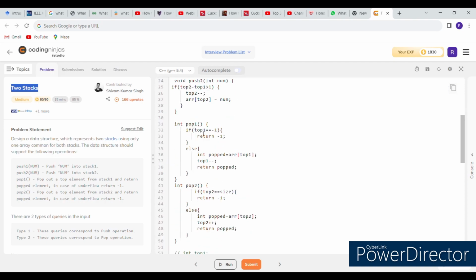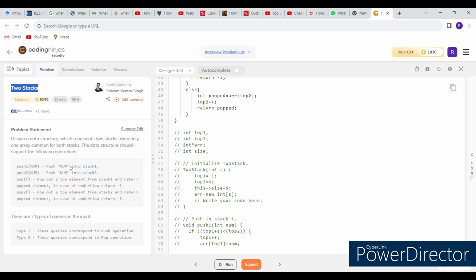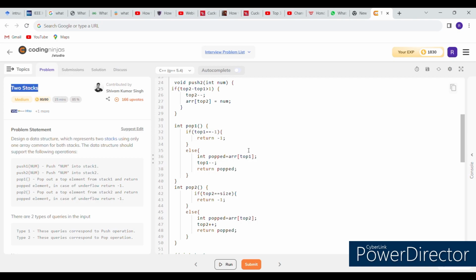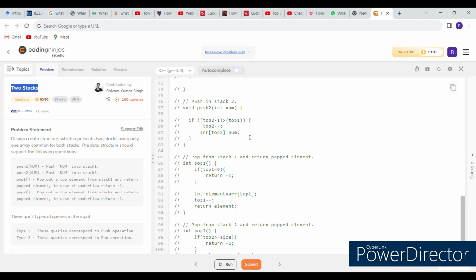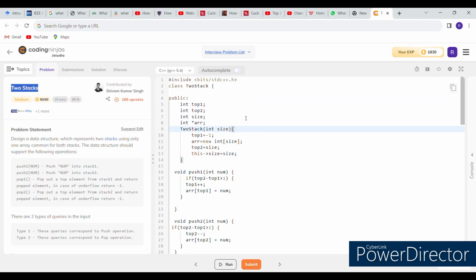We need to perform some operations inside it. We need to push elements into both of the stacks, and pop elements from both of the stacks, so we need to write the functions for them. I've already solved it. So we will be making a class, which will already be given to us inside this question.